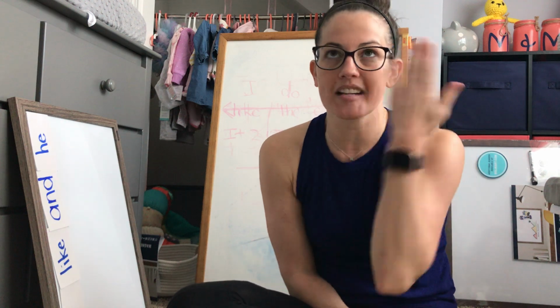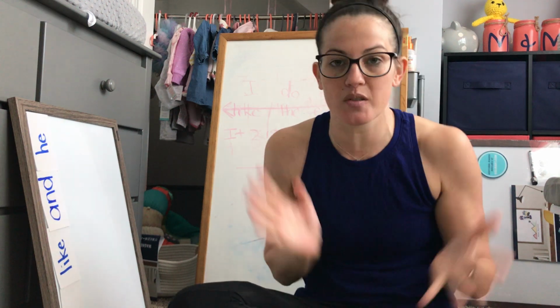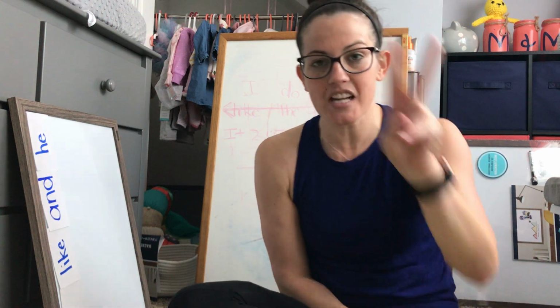I'm going to stay sitting because then you'll only see my legs. I want you to stand up. Get ready to jump. You're going to say it and jump the sounds. Are you ready? Two sound words. Here we go. Hands on your head, or you can just do the jumping. It's your choice. Ready? Oat.